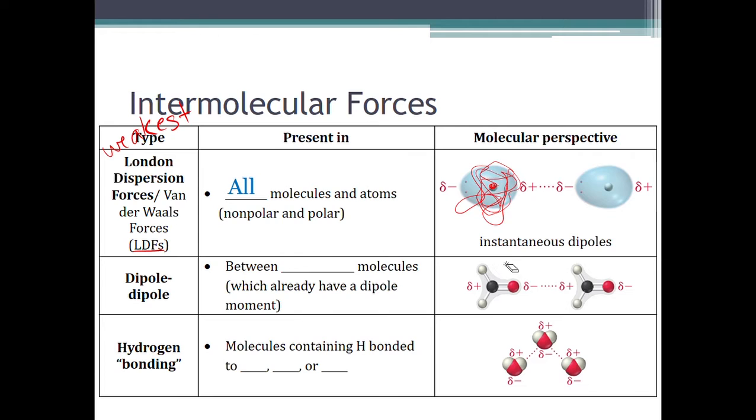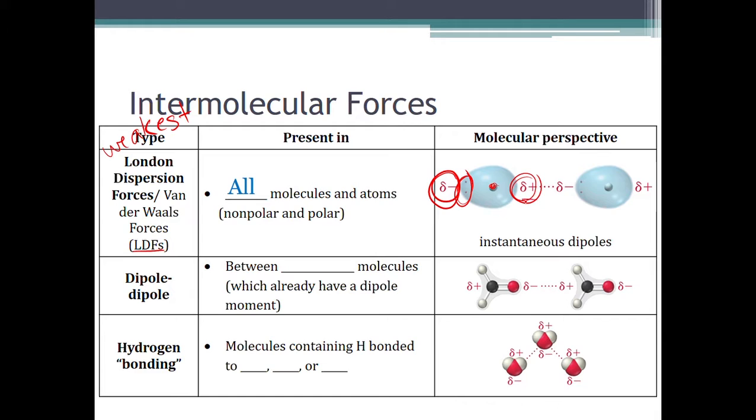So every once in a while, completely randomly, for no real reason other than they're just moving, eventually you'll have more of your electrons ending up on one side of your atom. Again, completely randomly, and it only lasts for a split second. But in that moment that you've got more electrons over here, this side of your atom or molecule is going to be more negative because it's got more electrons. And this side is going to be more positive because it has fewer electrons. And as we've been talking about all semester, opposites attract.